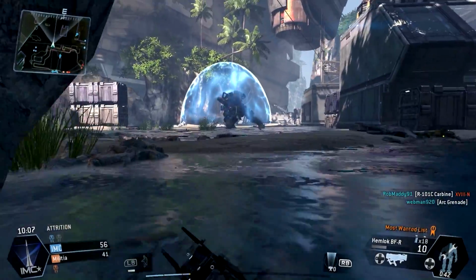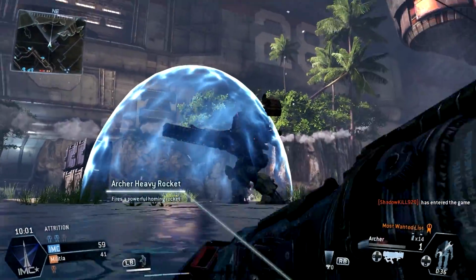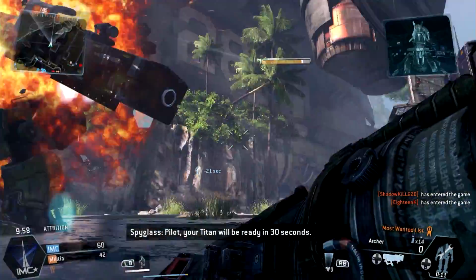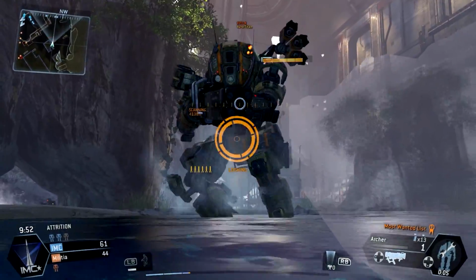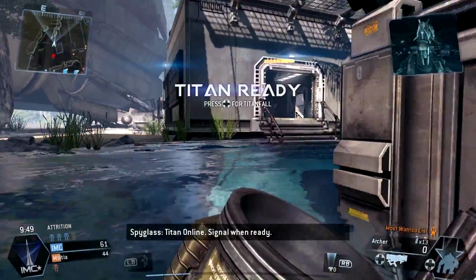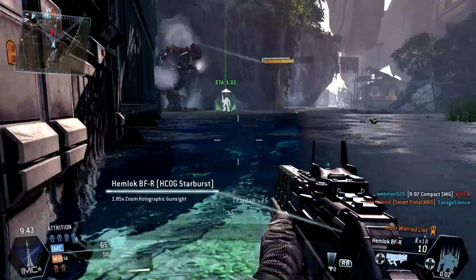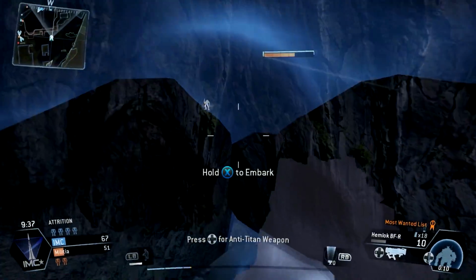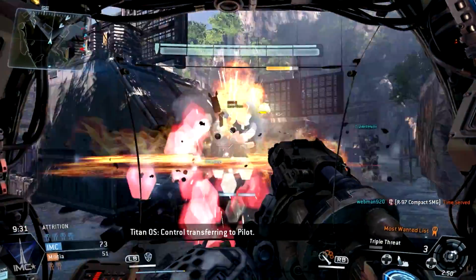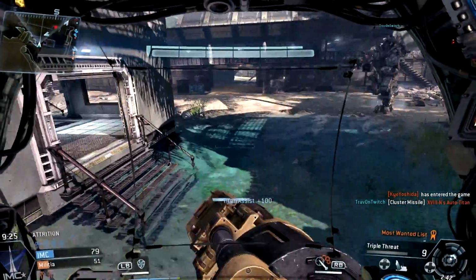Come on, where are the enemies? I'm having trouble finding them. Oh god. I saw an enemy running back there. Now we got our Titan, so we'll see how we do here. There we go, that was super easy, but I think I had my teammates help there.